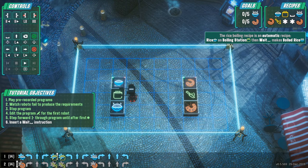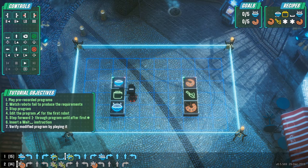I'm looking at the top right now. The rice boiling recipe is an automatic recipe. Rice on boiling station, then wait makes boiled rice. So I need to add a wait instruction here, which is Y. Verify modified program by playing it.